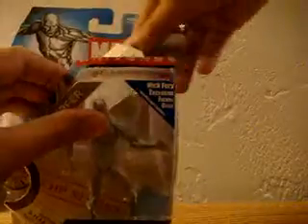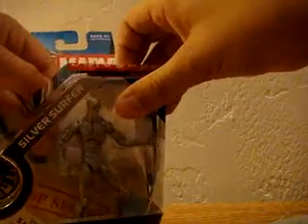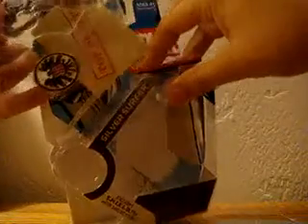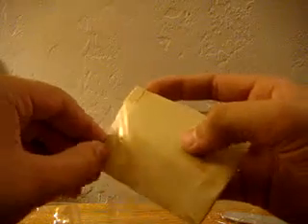Let's get this grabber out of here. The board comes separate in a little separate thingy. Just a normal ripped open box. Let's see what is in this little thingy right here. Always open it from the side because the other side is all taped down — it's just easier to open it from the side.